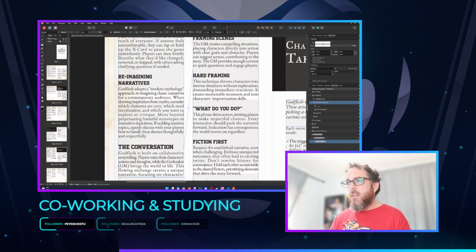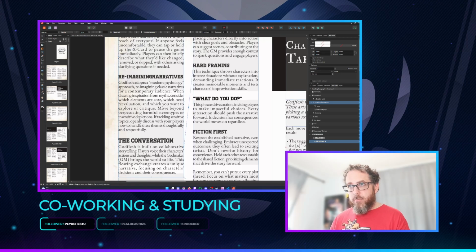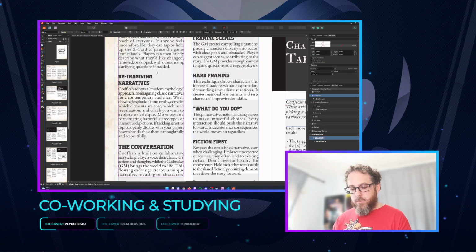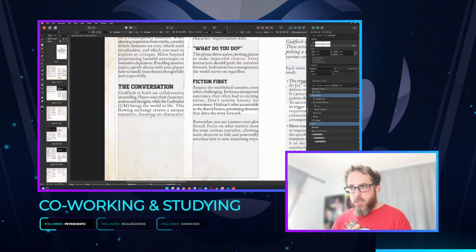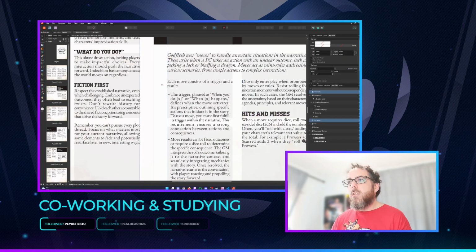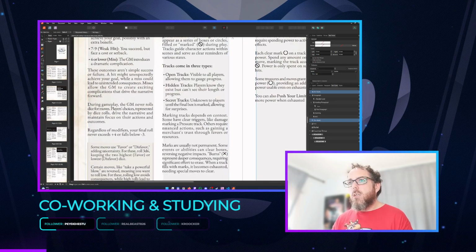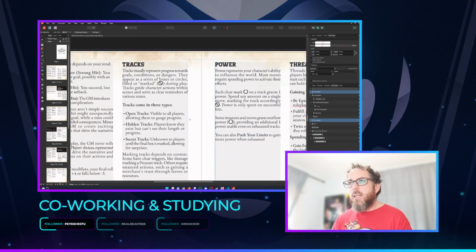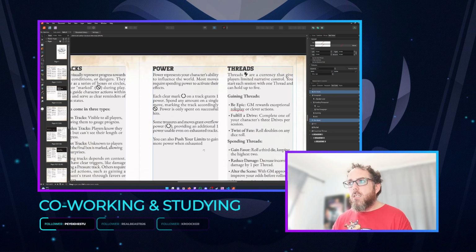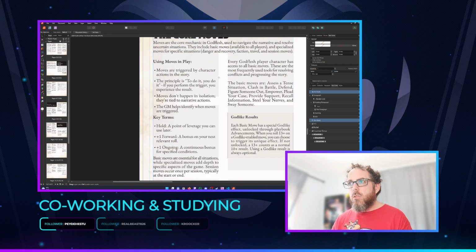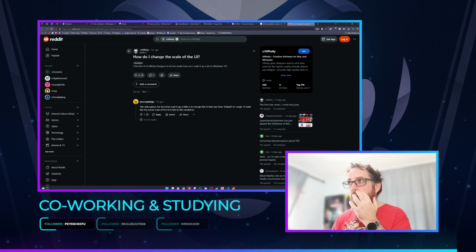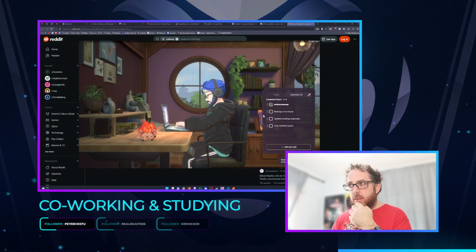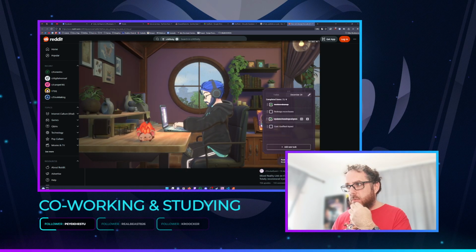Same thing here, and we need to fix this. And I don't think there are any other problems. Core moves, no, there are no other problems. Okay, so I finished that.